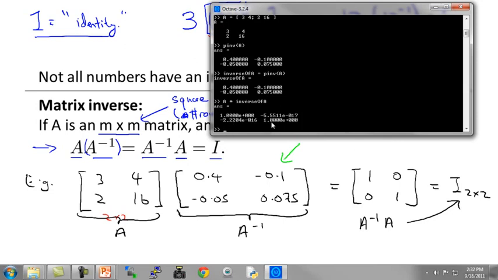This has 1s on the diagonal, and essentially 10 to the minus 17, 10 to the minus 16 elsewhere. So up to numerical precision, up to a little bit of round-off error that my computer had in multiplying these two matrices, these numbers off the diagonal are essentially 0. And so A times the inverse is essentially the identity matrix. I can also verify that inverse of A times A is equal to the identity, with ones on the diagonal and values that are essentially 0 except for a little bit of round-off error on the off diagonals.